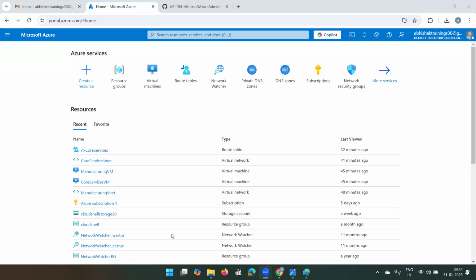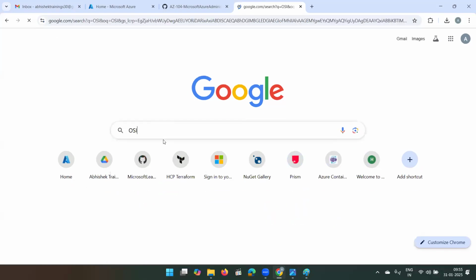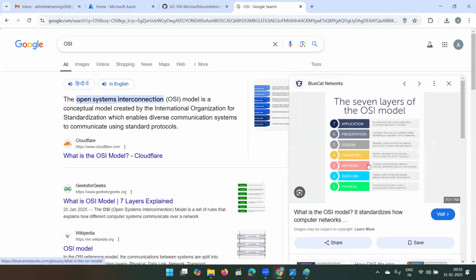And the second thing is that I always confuse between ASG and NSG. Is ASG at level 7 or level 4? See, application is layer 7. Check the OSI model. I know the OSI model, so wherever it says application, that means layer 7. It works like a router, used to communicate between two different subnets, if I am right or wrong.